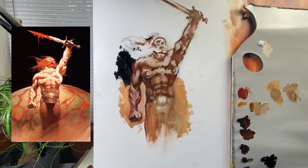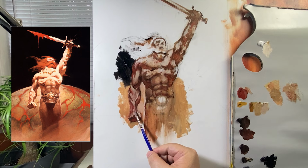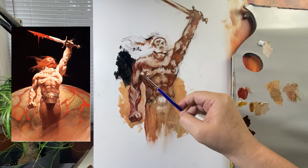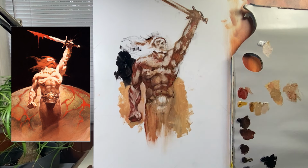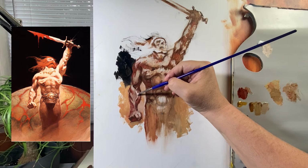So now I'm just going to start looking at stuff, see what needs to be fixed here. It needs to be blended down a little bit. Smooth that out. It's really hard to tell with these paintings because, you know how if it's like a third generation photo, the only way to see it is go look at it in real time and really look at it. So I'm just going in and looking at these shapes, going around.